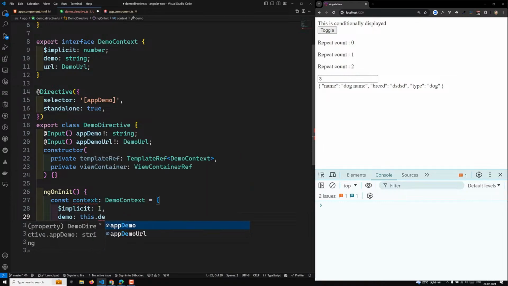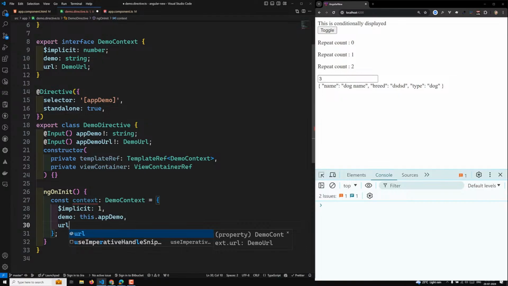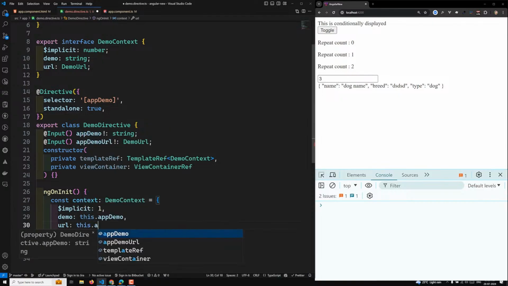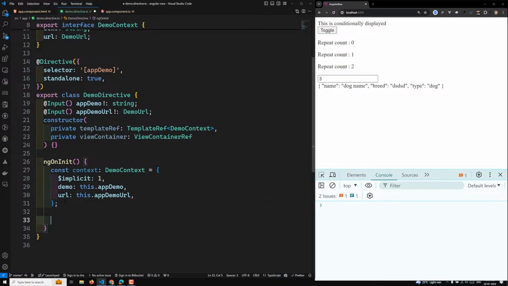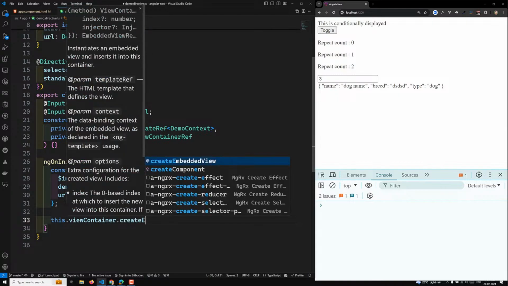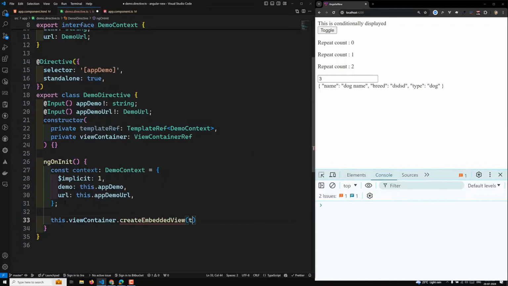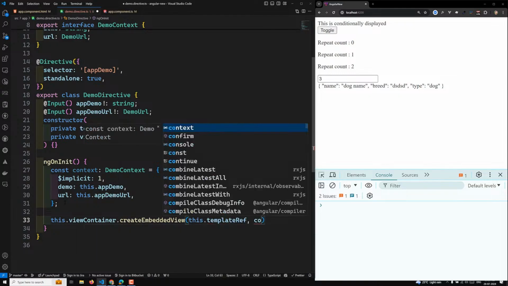Then this.appDemo, and the last one is the URL, which is this.appDemoURL. That's it. Now we have the demo context, and we will send this demo context to the view container: this.viewContainer.createEmbeddedView of this.templateRef and also the context.